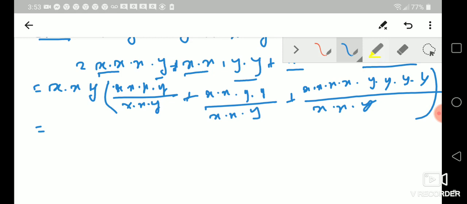Okay, and let's see what we can cancel out. In the first one, we can cancel out 2 x's, and in the second one we can cancel out 2 x's, and again in the third you can cancel out 2 x's. So what are we left with? We cancel the x's, sorry about that. Now we'll see which y we can cancel. So we can cancel this y.